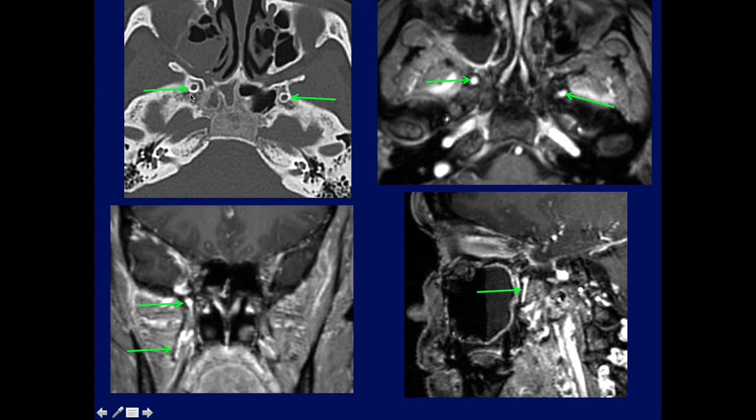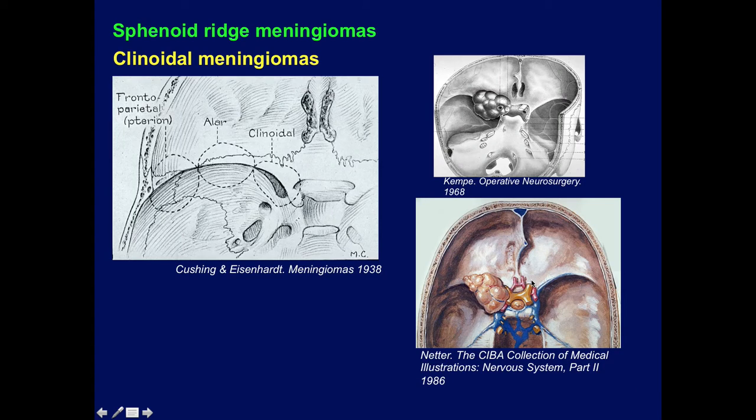And here it is, here's a case showing on the CT the foramina bilaterally, and here's an MR showing the enhancing vein within the foramen Vesalius, and we can even see it here in the coronal plane. Here's the vein connecting with the pterygoid plexus. Here on the sagittal plane, we can see the vein going towards the foramen Vesalius. So this is that foramen.